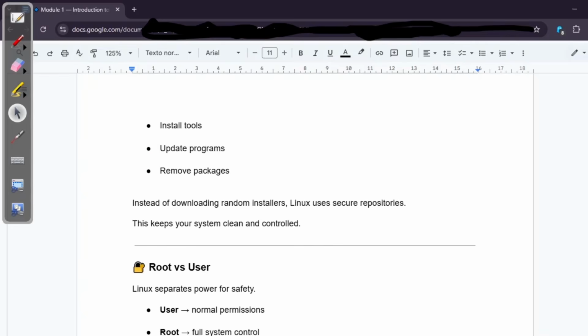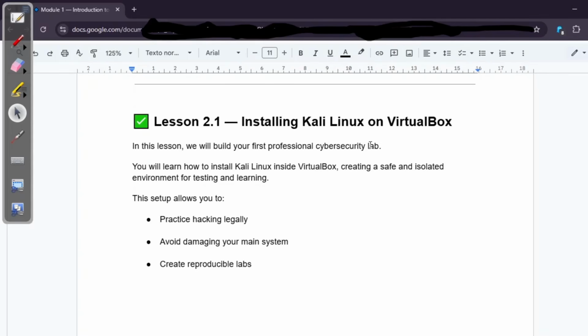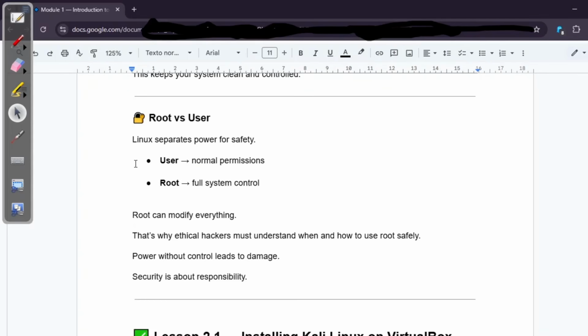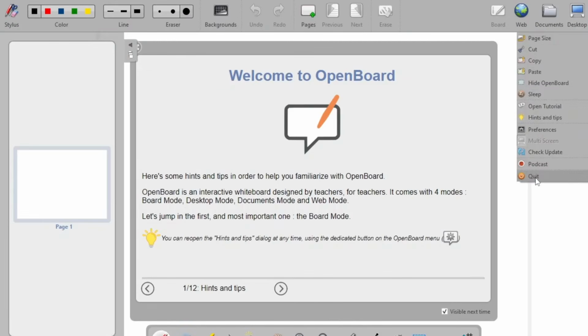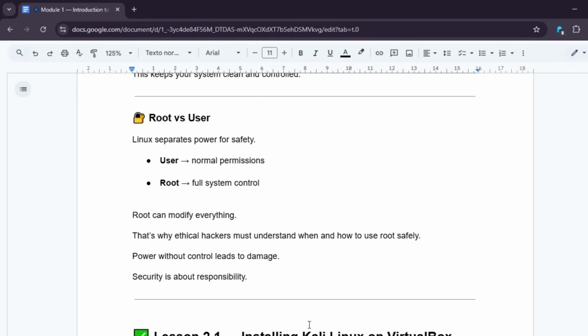Now, lesson 2.1. See, this will be in the next one. We will stop here and continue then. So I'm going to close this tab. I'm going to take you to the tool I use for editing and stuff I want to do, erase, whatever, right?